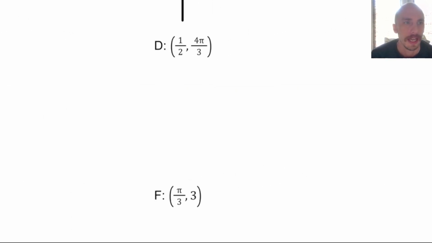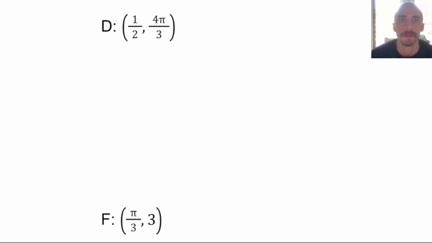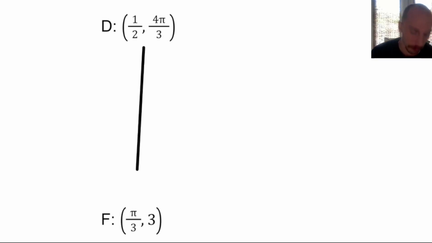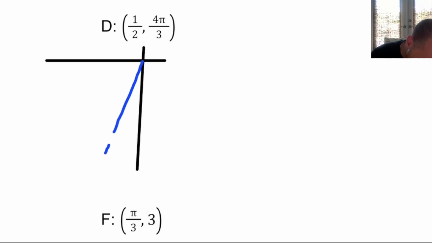Point D, half a unit away from the origin along 4 pi over 3. That's not a very straight y-axis, but it'll be all right. 4 pi over 3 is bigger than pi by pi over 3, so we're going that direction forward half of a unit. I'll mark that as 1 unit away, and then half a unit would be there.